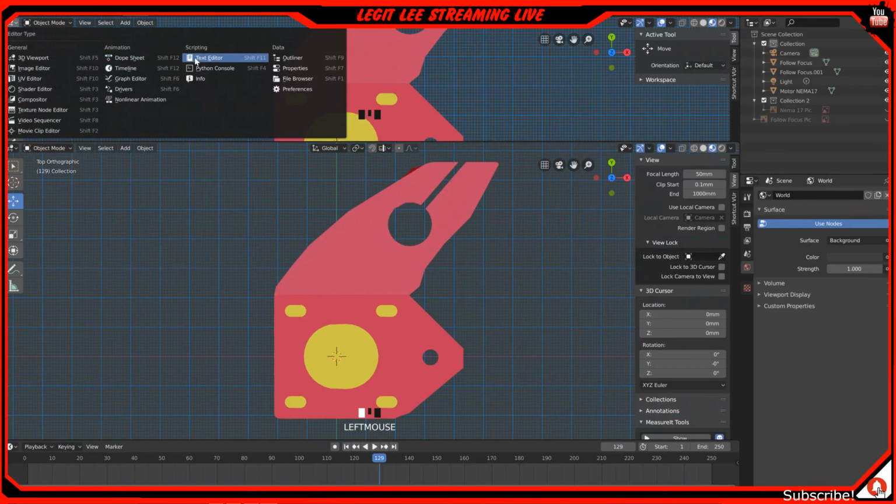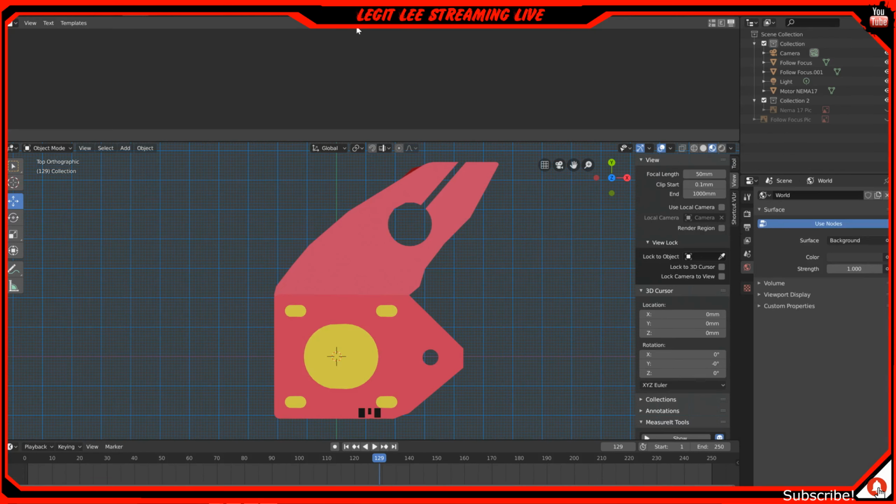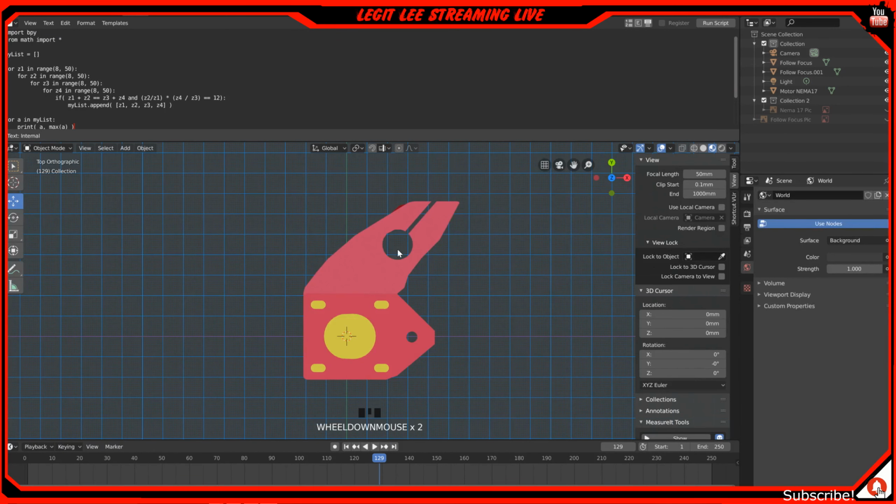So if we go over to this text editor, then we're going to do Text, New. Now we have a new text ready to be run, and we'll have to copy and paste this information from, like I said, a YouTube video. I'll have a link for both of these here. It's not hard to know though. So let's copy, and we're going to paste, Control V.